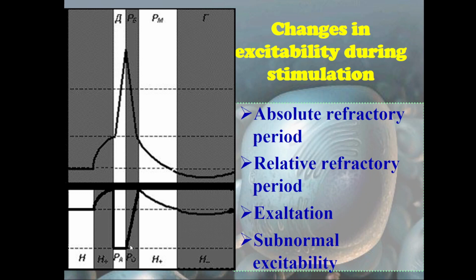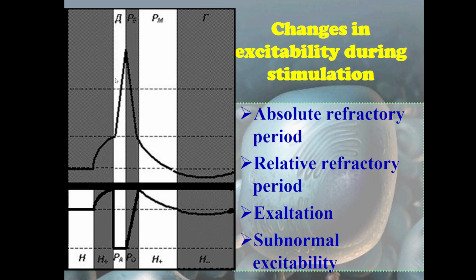It drops till a period which is called the absolute refractory period. As you see, this absolute refractory period coincides with the end of depolarization and the first 2/3 of the repolarization phase. So why does this absolute refractory period occur? Because of inactivation of sodium ion channels. Sodium ion channels are closed, inactivating gates will close, and sodium ion influx does not occur anymore. If no sodium ion influx occurs, no stimuli, no strength or intensity of stimulation can excite the cell.